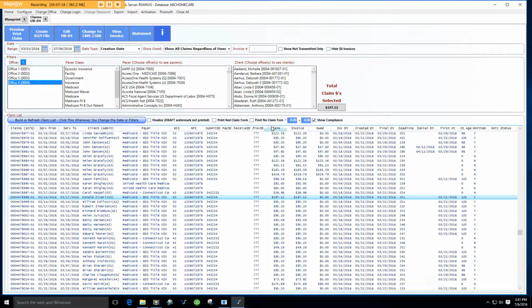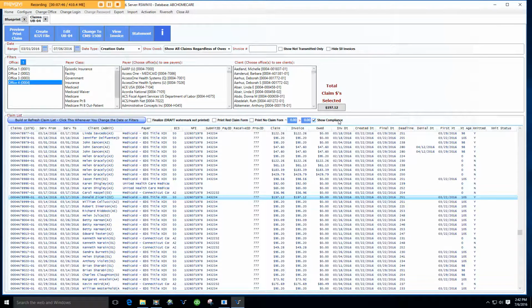There are nudge fields right here so that you can move the image up and right in 1/72 inch increments. To move down or left, use negative numbers. So to move up, put a positive number in here. To move right, put a positive number here. To move down, put a negative number. To move left, put a negative number in here. And again, each one of these counts as 1/72 of an inch.